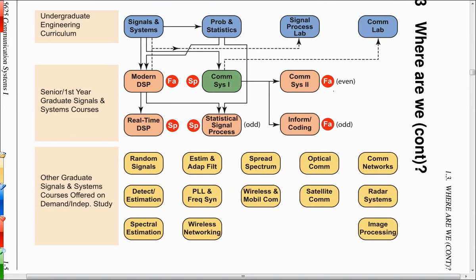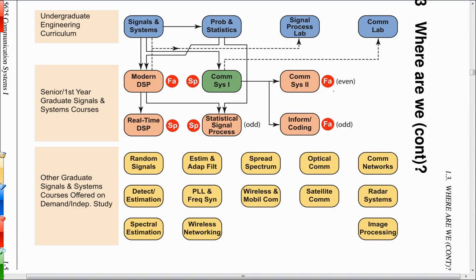For those of you that are graduate students in the class, this is a different picture. This just shows you how, by taking COM 1, you're fitting into communications and signal processing coursework at the graduate level. Right now there's myself and Dr. Harrison, who just started last fall teaching for us. We're the 2 faculty members in the communications and signal processing area.